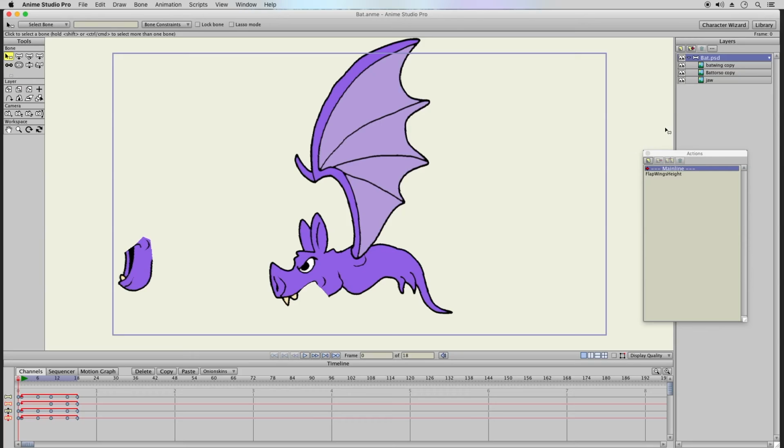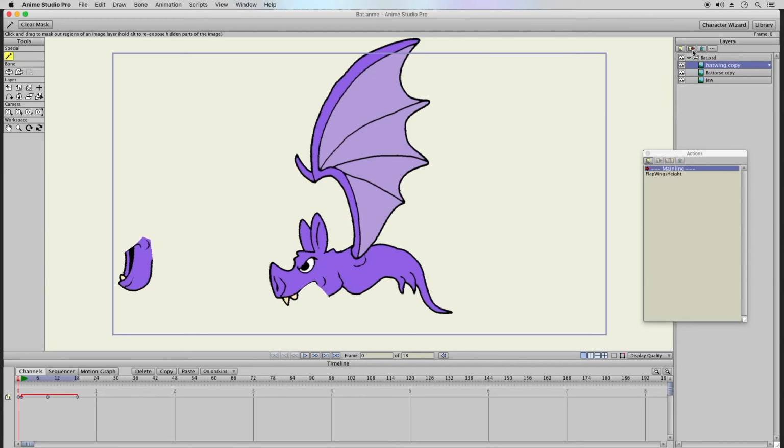Let's say you wanted to add something to this character. So the one thing I want to do is add another wing. So I'll just go click on that, and it duplicates the wing that I was selected on. And then I'll go to the very bottom, because the wing should be behind the jaw, and then I have that other wing there. Let's see if it worked right.